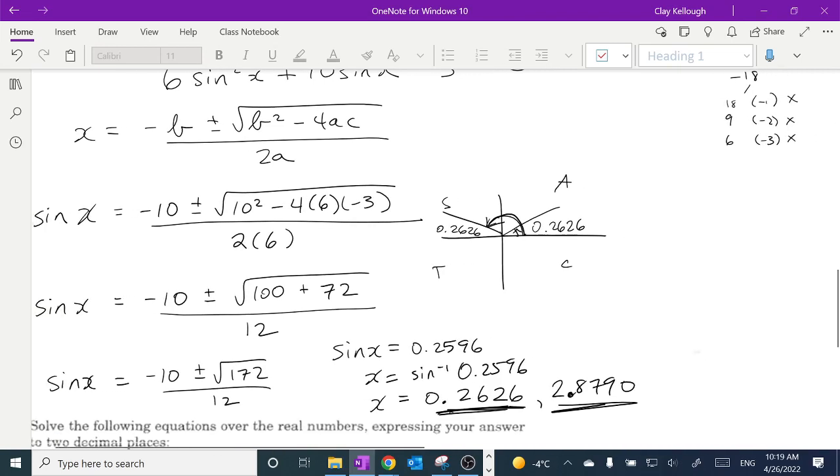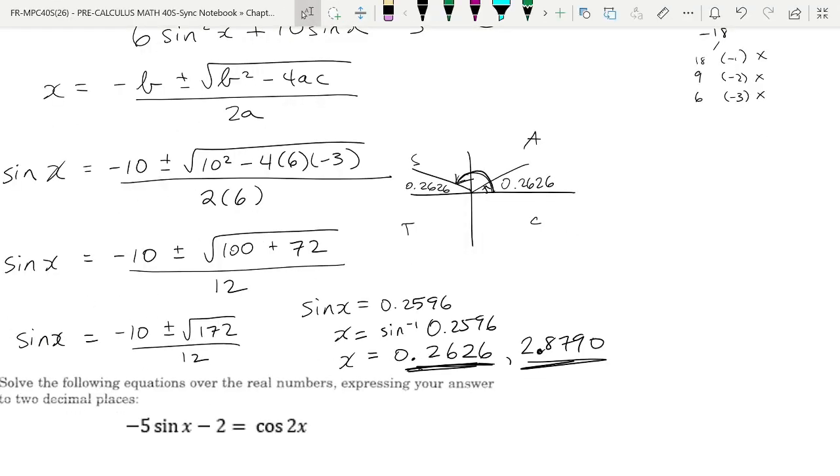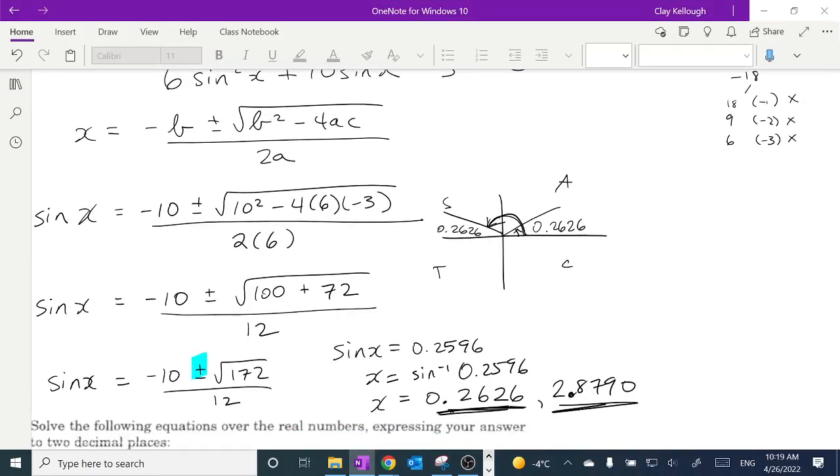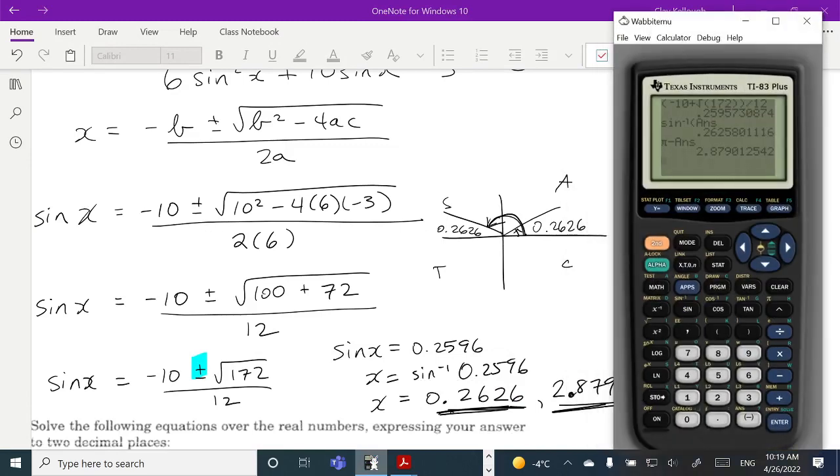Where do I get the other two answers from? Well, notice, what have I done so far? I've done the plus part of the answer. I got to do the minus now. If I had a fancier calculator, I wouldn't have to repunch all this stuff. But all right, let's repunch. So open a bracket, -10 minus the square root of 172, close bracket for the square root, close bracket for the numerator, divided by 12, equals negative 1.92 and so on.